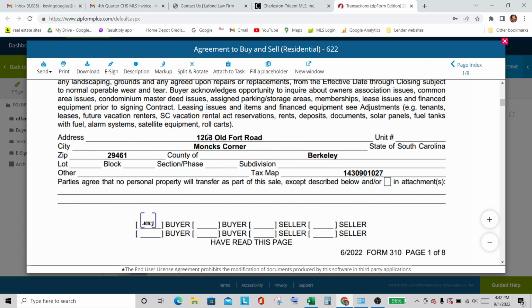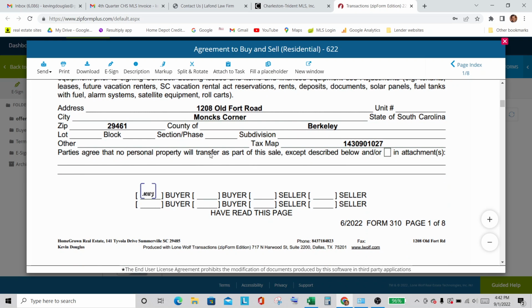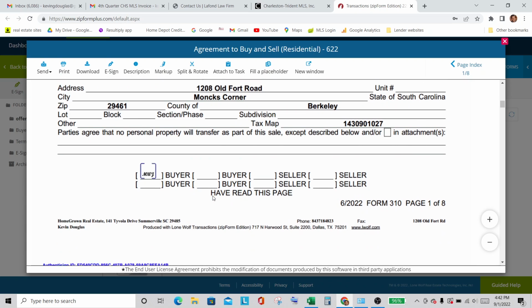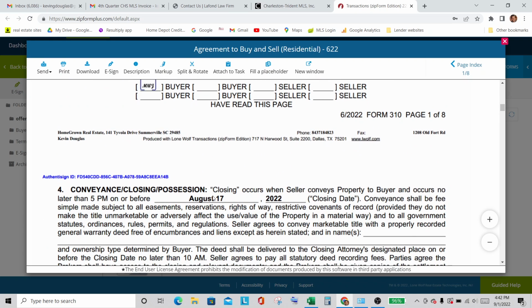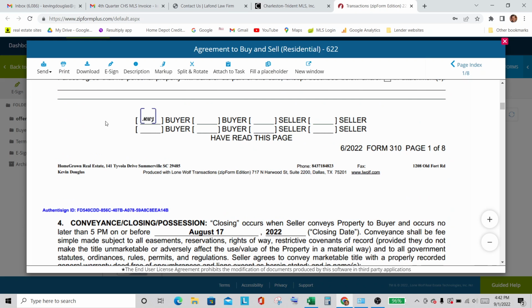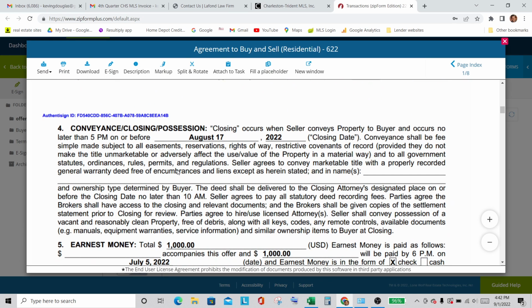You're just going to have the address and as much information here as you can get in there. This section right here is important. It says parties agree to no personal property. So in South Carolina, I'm sure it's the same in Colorado, but the refrigerator, washer, dryer, things that aren't connected to the property normally do not convey. So if your buyer wants the refrigerator, washer, dryer, I usually put blinds, curtains, anything like that. Sometimes I see people put light fixtures. I just had actually this contract we're looking at here, the seller actually took down a light fixture, but right before closing, and the buyer was really upset about it. So you can specify here what the buyer wants in the property.